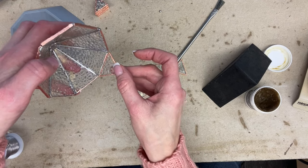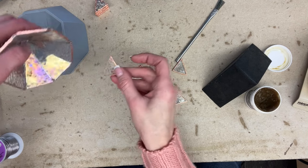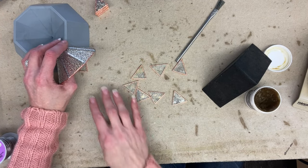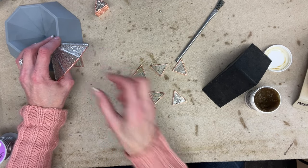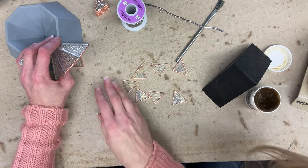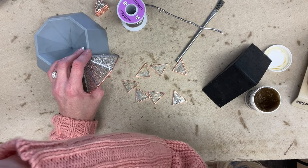As you can see, there's eight of these triangles that are going to connect at the correct angle on these eight sides. So by situating it flush on the side of the jig, I hope you can see this, I'm just going to put some solder right in there and get all eight sides. Not sure if you can see this. I'm going to try to situate my camera a little bit better so you can see what I'm doing.